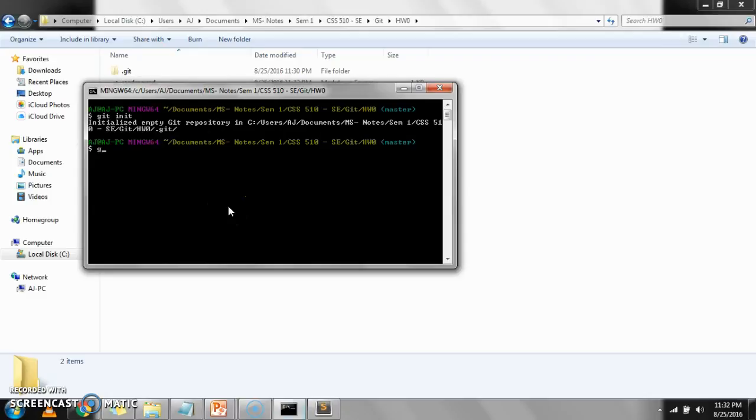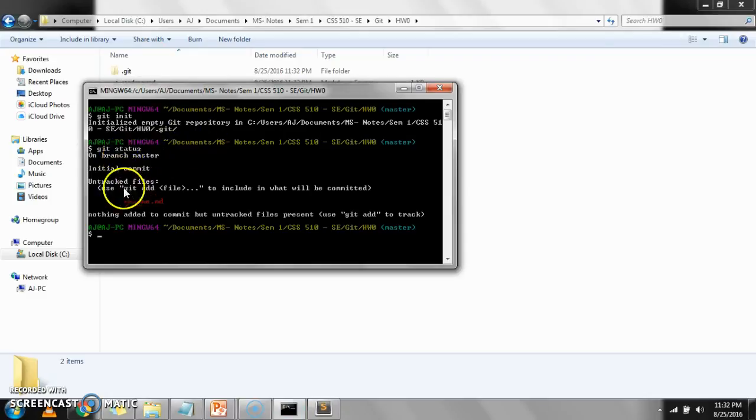I'm gonna see the status of my repository now. As you can see, there's a readme file which is not yet added to our repository. So let's add that: git add space dot. This command will add our readme file into the repository. Now it's added. Let's commit the change that we made with a small message saying testing hooks.